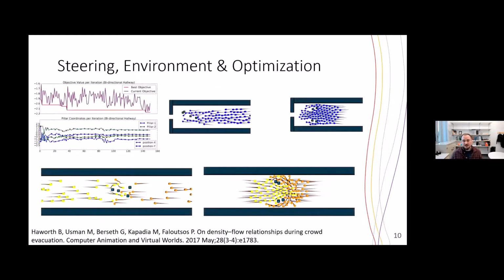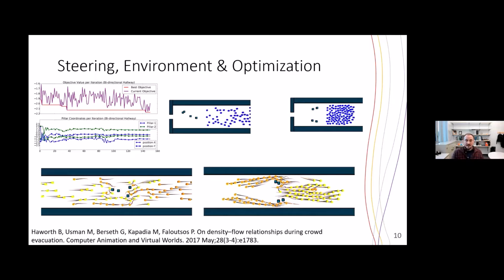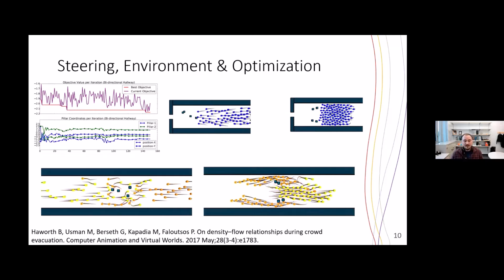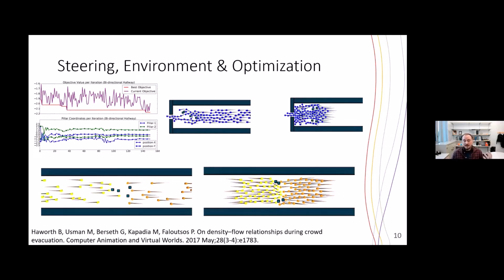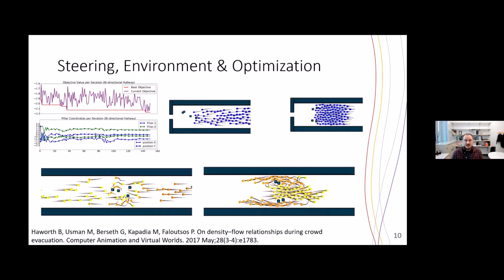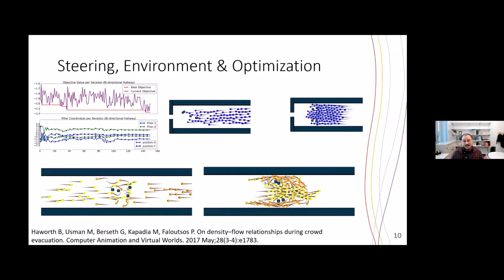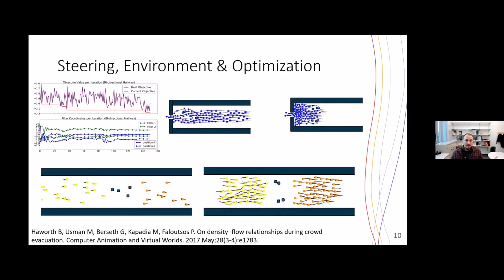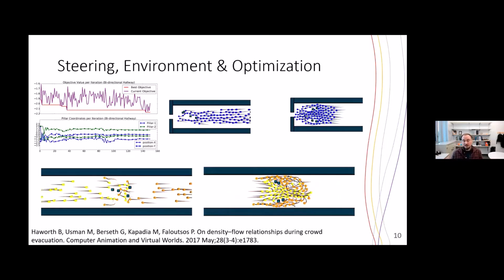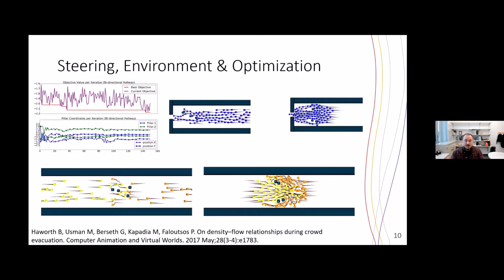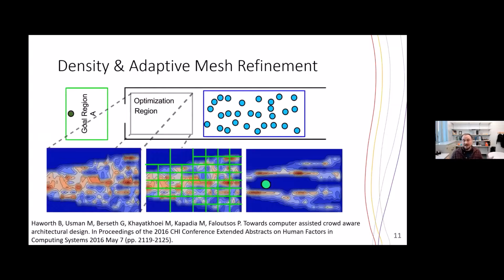So we started investigating this combinatorial question: how many objects can we move, and how different were the results given different crowd simulators. And we noted that crowd simulators' underlying models tended to represent a particular type of crowd better than another. The other thing was that it became clear that density in the simulation, so the more people you had, had a large impact on performance and emergent behaviors, things that people did like form lanes or turn around each other. So we were able to define new algorithms based on this, where we just focus on really high density parts of the environment.